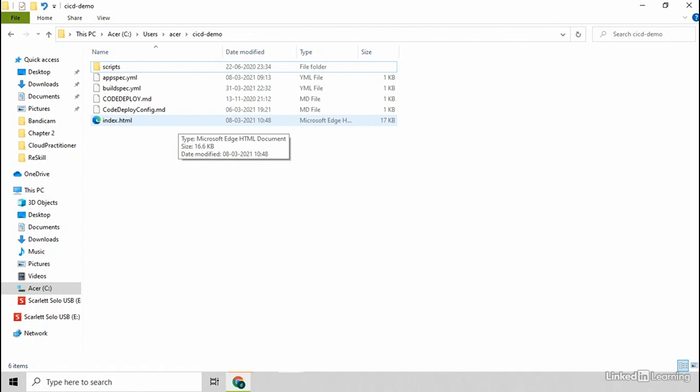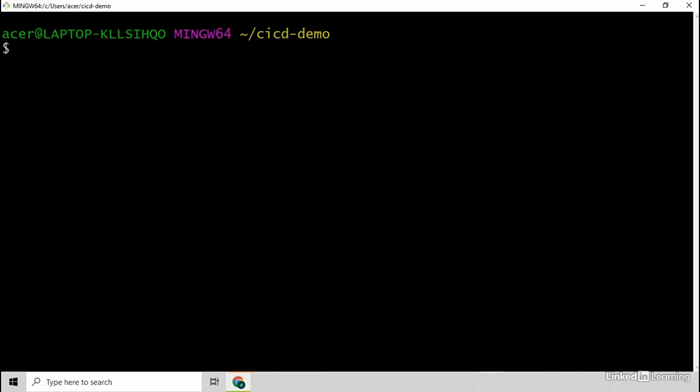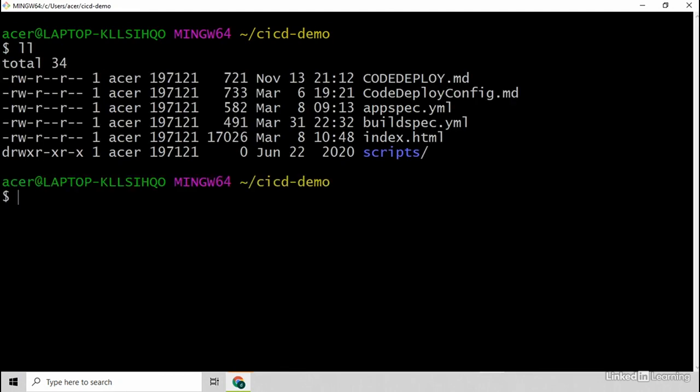So make sure that you have Git pre-installed on your local machine. So if we just go to our command line, I am in this CI/CD demo folder. If we just try to list the files, we can see these are the files available in this folder. And these files we want to upload to our CodeCommit repository.